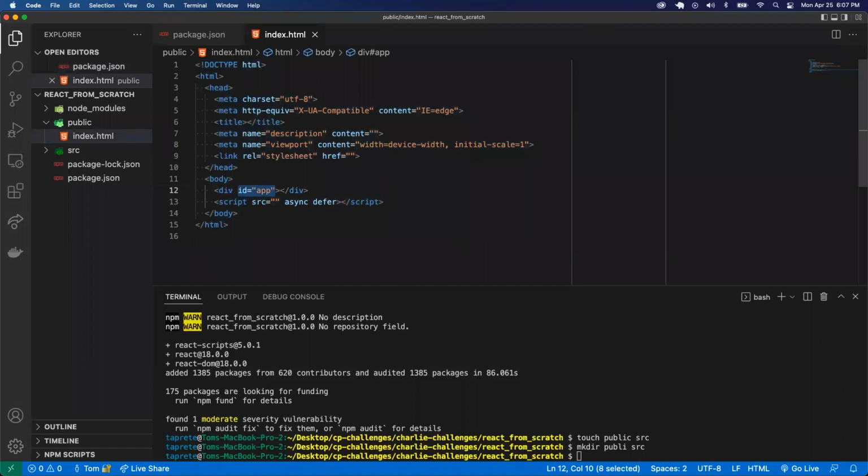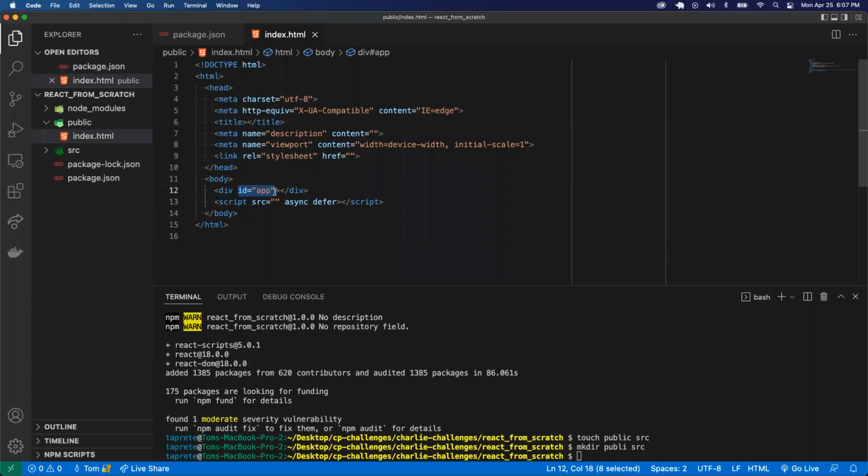My eventual goal is that when I display this index.html and I run React, React is going to target this specific div by its ID of app. Does anybody remember how you target an HTML element by its ID? Get element by ID. Yep.